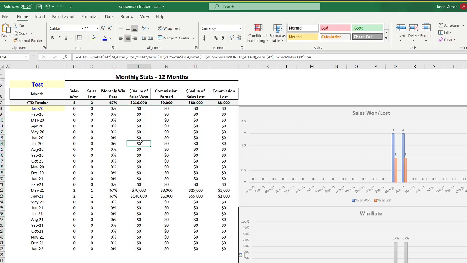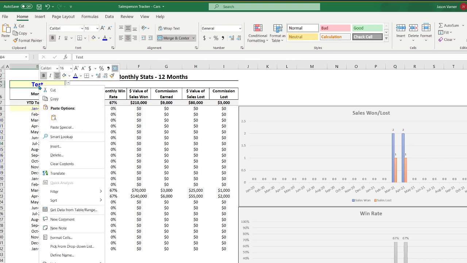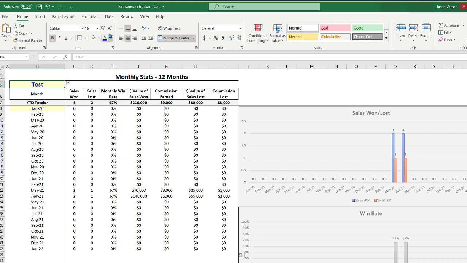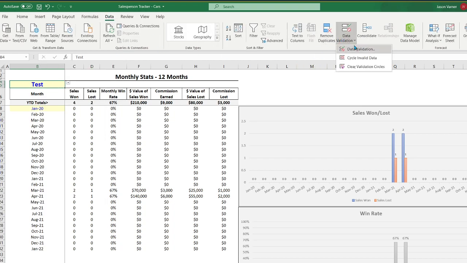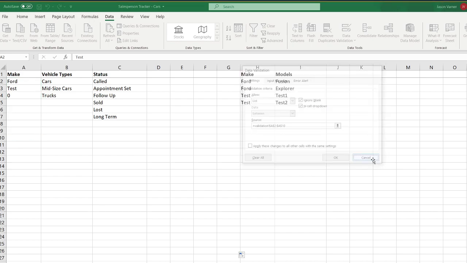And you can see it's real easy to duplicate it. You literally just make a copy and then you could select a different one here. And if you need to make the range longer, you click on the cell, hit data, data validation, and then make the range more than 10. You can make it 15 or whatever.